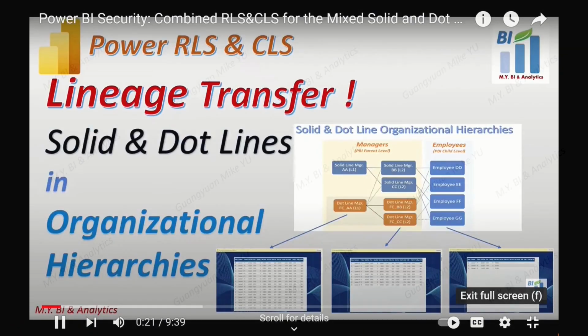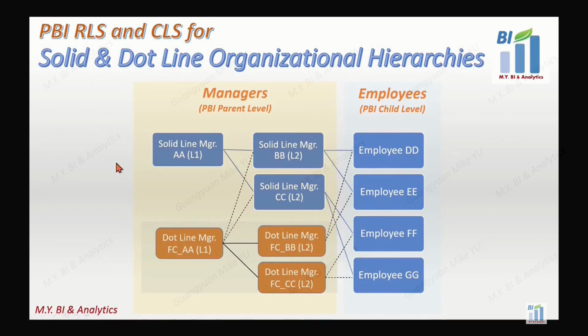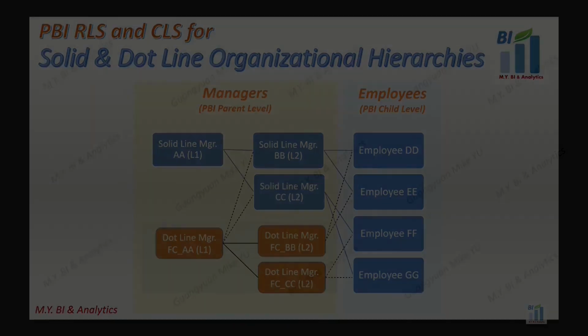Two years ago, I shared a video regarding a method on how to use DAX formulas to create a combined row-level security and column-level security solution without external tools, for an organization hierarchy which has a mixed solid line manager and .9 manager. If you have no chance to watch the video, please refer to the link popped up in the top right corner. I also attach the video links in this video description.